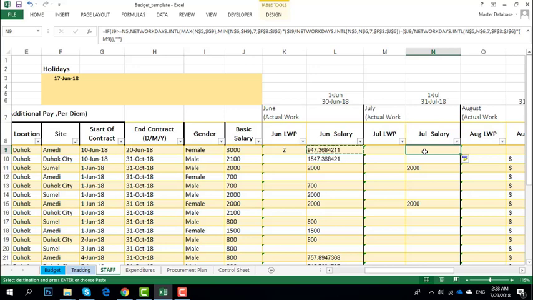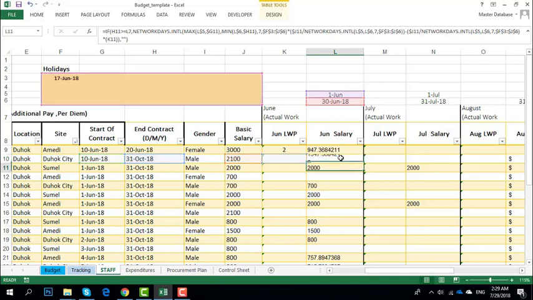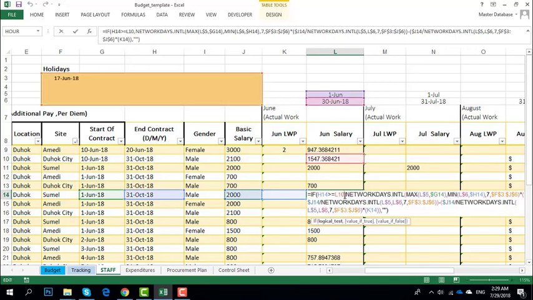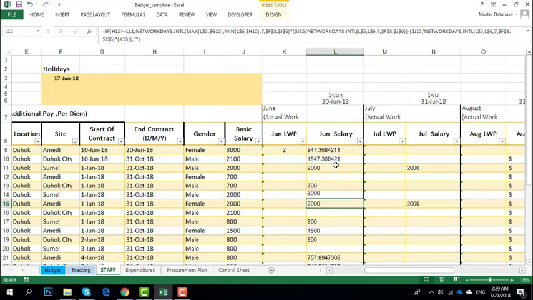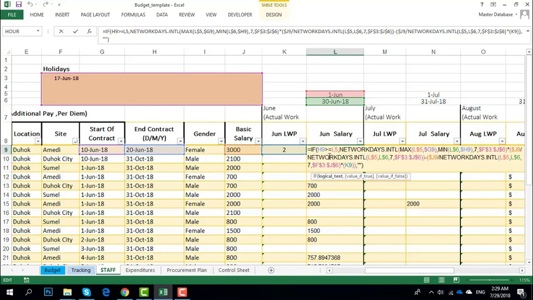I don't have it anymore, but the problem is that I didn't fix it as well. So I need to fix, because if I go here I see I need to fix something, which is L6. Okay, so if I come here you'll see it comes here. There's something wrong. Now you see it comes here. So I need to fix L, and I want to fix number, and for age I need to fix H.